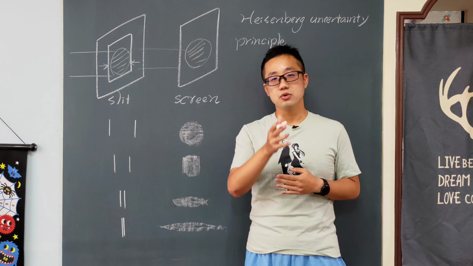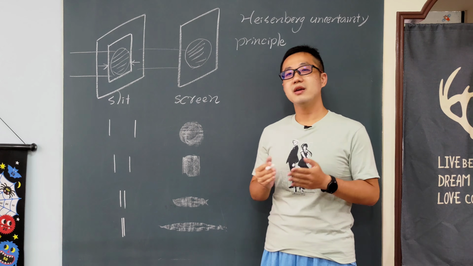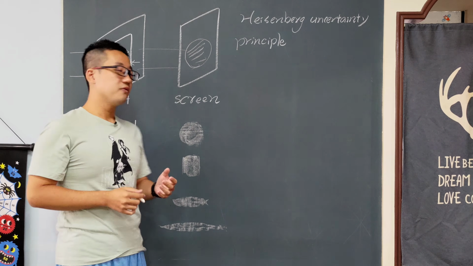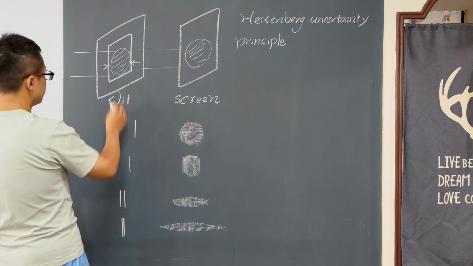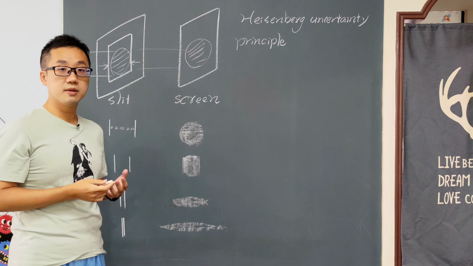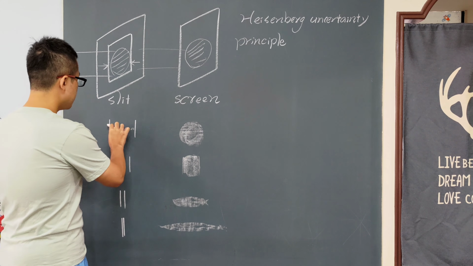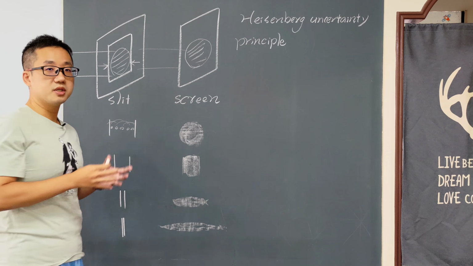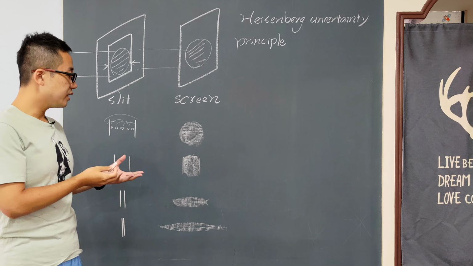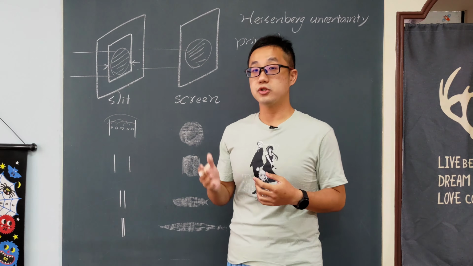So if you're a high school student, you would say, hey, Nash, it's not that hard to explain. We can use the Huygens principle. And the principle tells you that every single point on a wavefront can be regarded as a brand new light source or wave source. And it's going to propagate a spherical wave by itself. And so many spherical waves are going to superpose all together and construct a brand new wave. So that's why we see diffraction. That's why we see an even wider pattern. Okay, that's what you learned when you were a high school student.